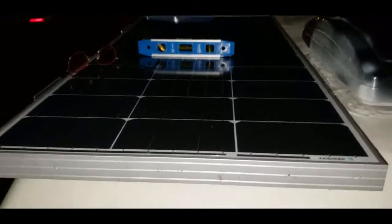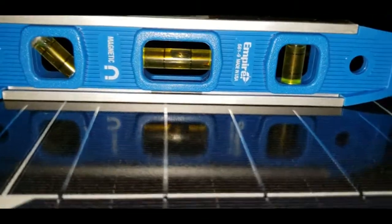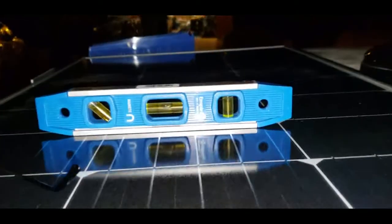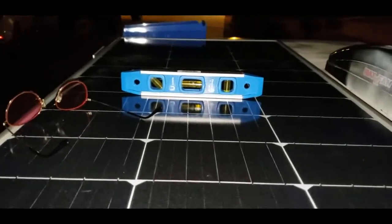All right. Now, let's go around and look at it from the front. Hold on a minute. Okay, looking at it from the front, I am sitting on my knees on top of my truck cab. I can make some minor adjustments once I get the brackets screwed down. I have more space in between here, the MacGyver vent fan, although I might figure out a way just to move this a little closer because my clamps will be pretty close to the edge. I don't know, I gotta look at the inside and see how that will be to drill. I can always change these so those big long clamps go over here. But look at that. So the MacGyver Sharon adjustable solar clamp works for leveling front and back, sideways.